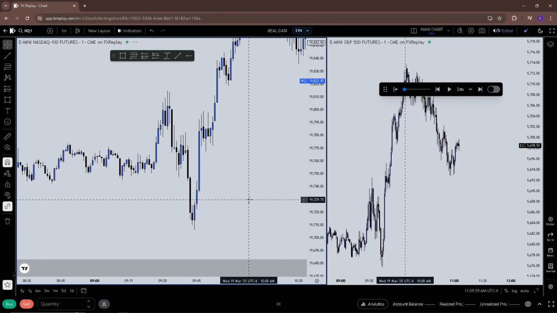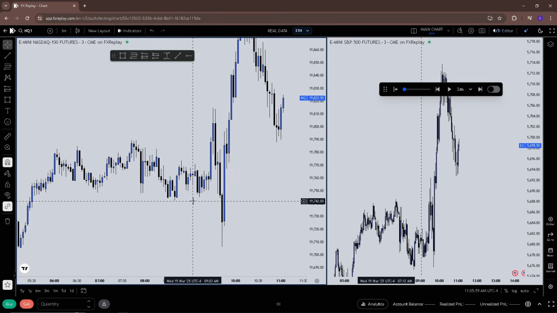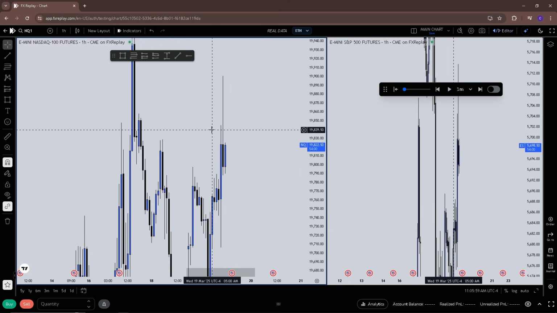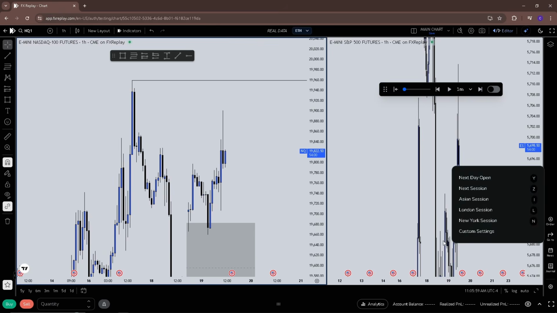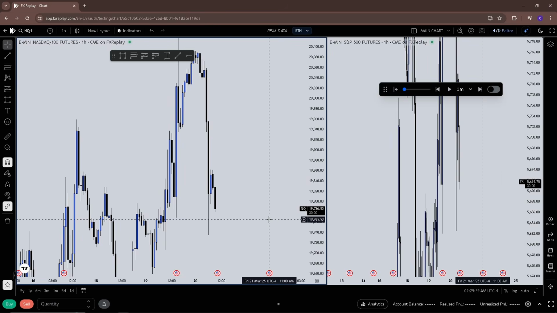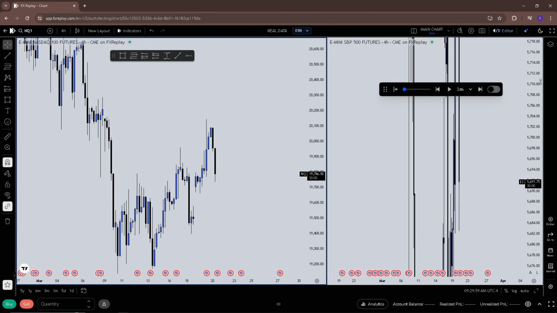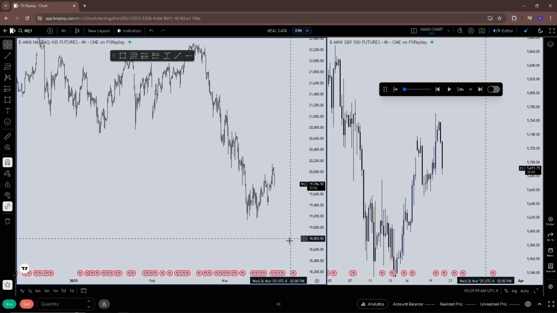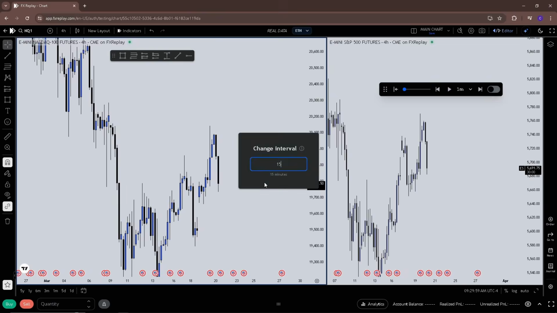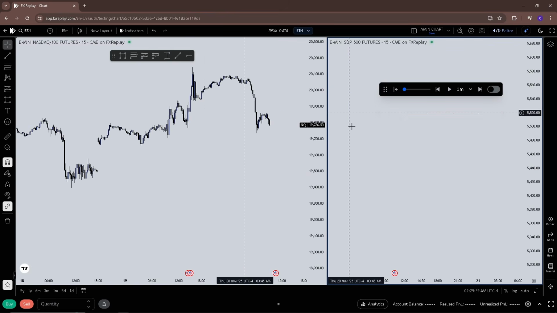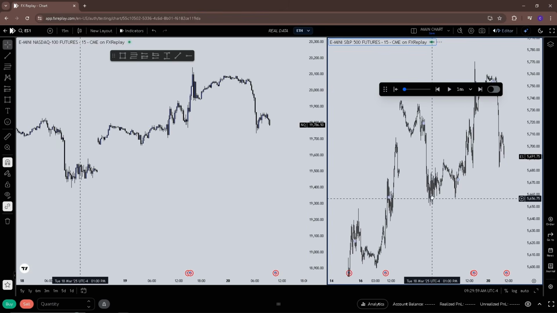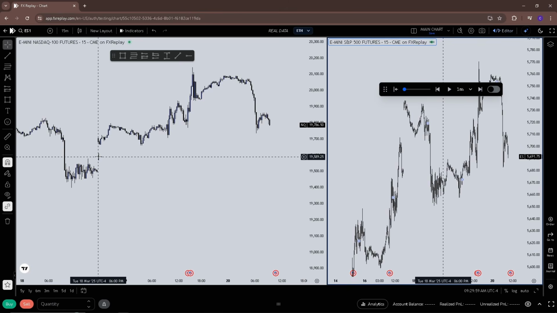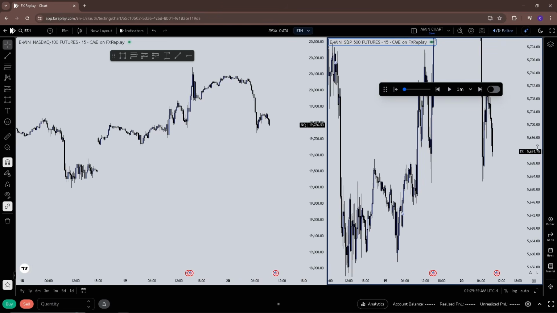I mean, you could have taken this, but looks like we want to trend towards this new week opening gap. Oh, it's the new day opening gap. I'm an idiot.